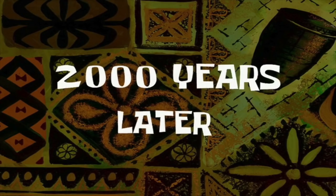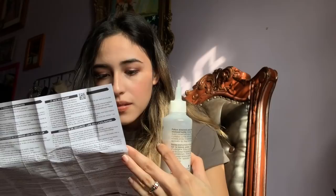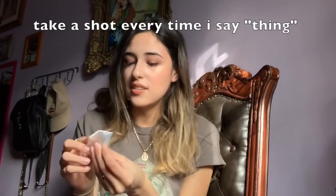Two thousand years later — okay, so the coloring has been added into this bottle. It looks nasty. Shake and twist. Okay, I'm definitely going to cover this and we're going to shake this. Alright, so I'm really scared. I don't even know how long I'm supposed to leave this in my hair. These are the gloves that came in, so my lovely boyfriend is going to put them on and help me do this. I'm scared.